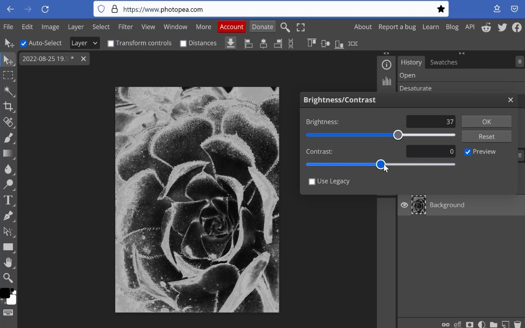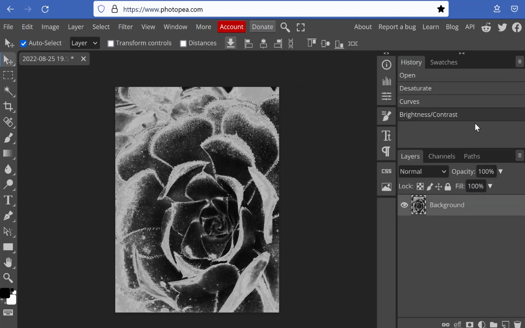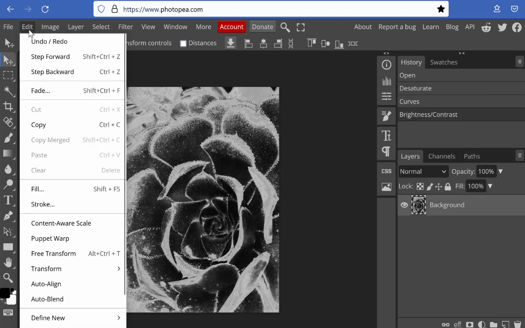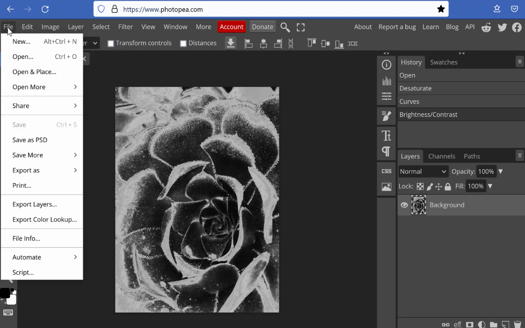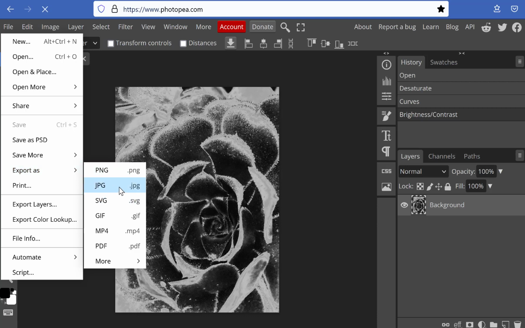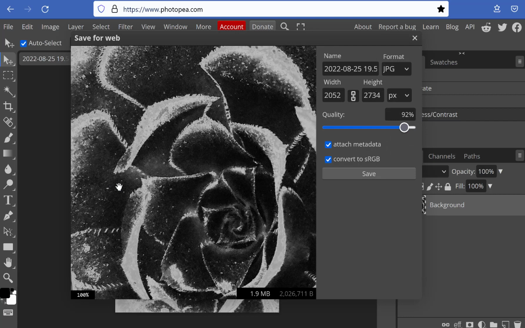But this is something I would like my students, if you choose to use this method for this surrealism assignment, you don't have to do a solarization, but this can create kind of a surreal effect. And so I would just click OK, and then I would hit the right button, File, Export as, I'll just say a JPEG. Come on, baby. There you are.